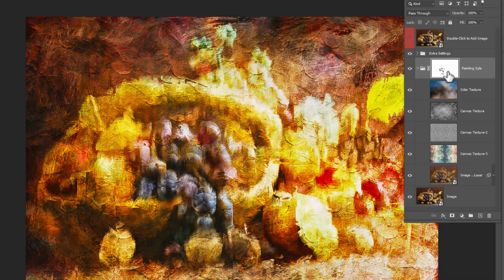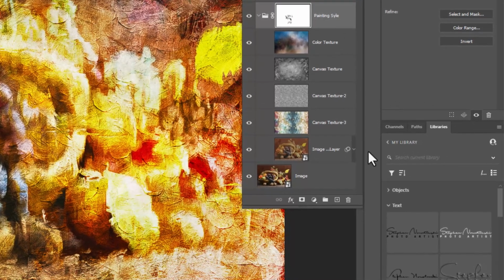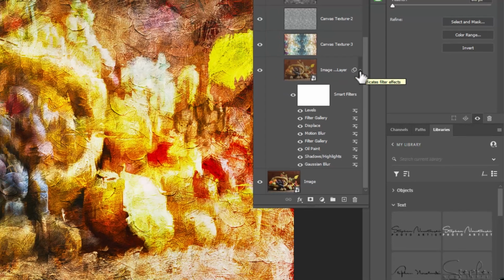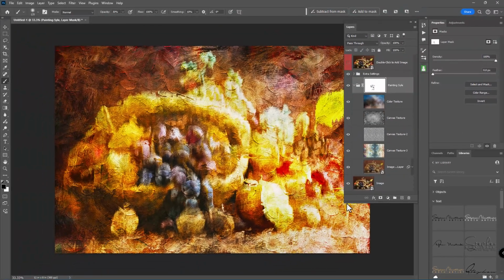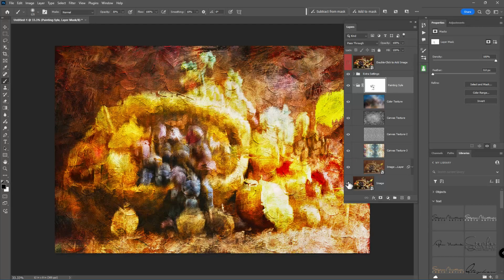Now, I'm not going to spend time on this, but in this category here under the painting style, toward the bottom, I'll do this in the training video. If you expand this, this is where you can get into another area. And again, I'll talk about this more in depth and how to customize this in the training video. But for right now, I'm just trying to keep this simple to show you this is what we started with right here. And this is what I ended up with right there. And the biggest thing about this, again, no AI.